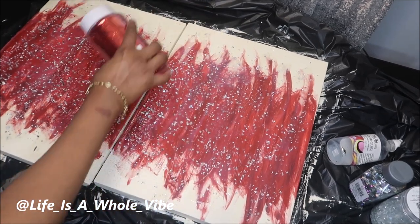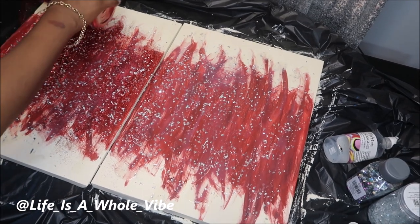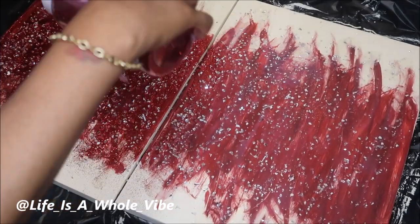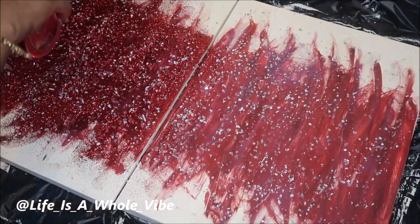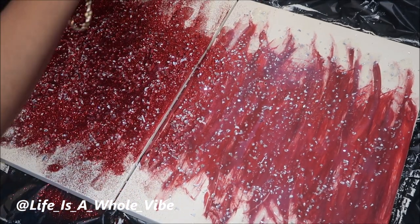Now I'm adding on some red glitter. It's like a really deep red, so I think it kind of matches the color of the paint that I have here really well. So I'm going to put quite a bit of glitter on here because I just want it to be very, very sparkly and just very shiny.